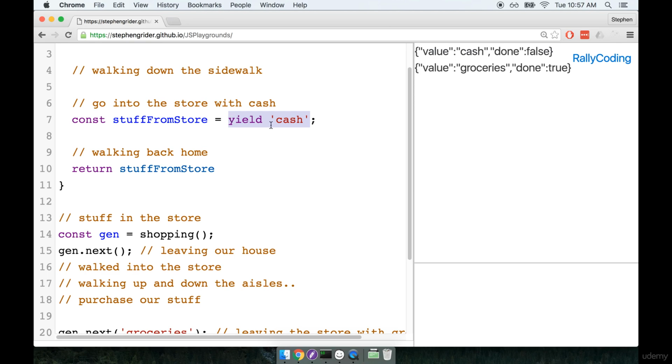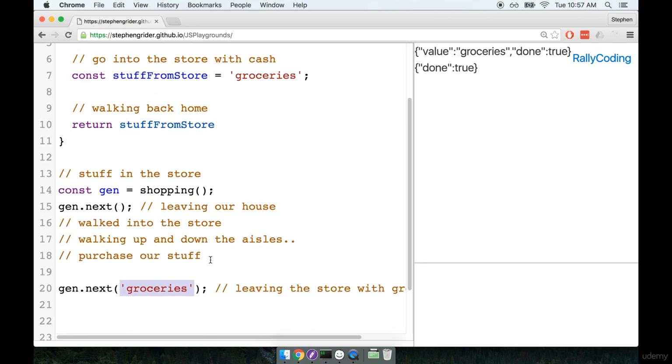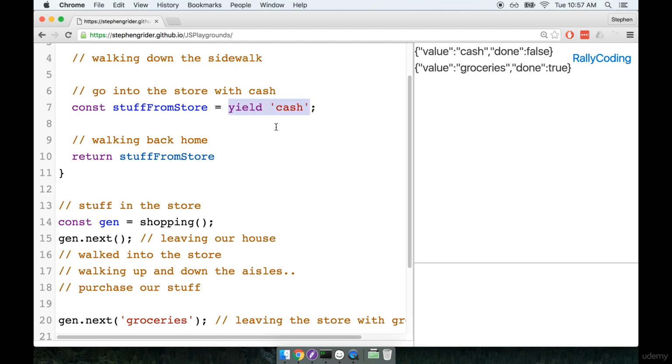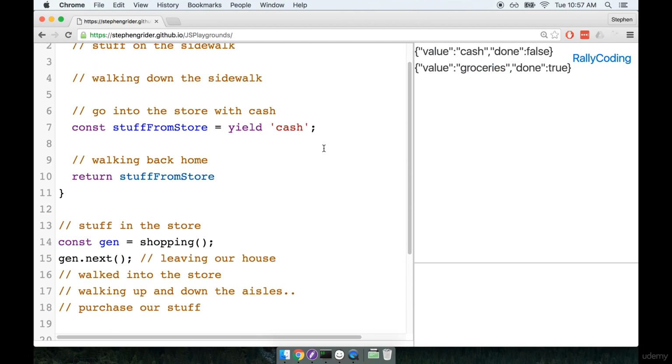So now you can imagine that instead of this saying yield cash, it really says groceries because we passed in groceries to .next. Groceries are then assigned to stuff from store. Okay, we are now back on our sidewalk. We finish walking back home, and eventually we return with the stuff that we got from the store. And so our final value here is groceries.